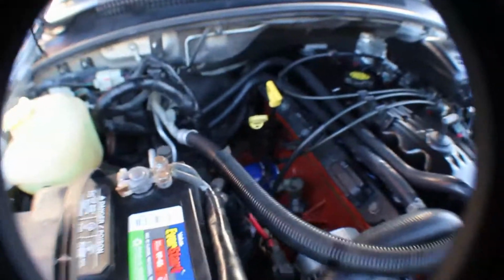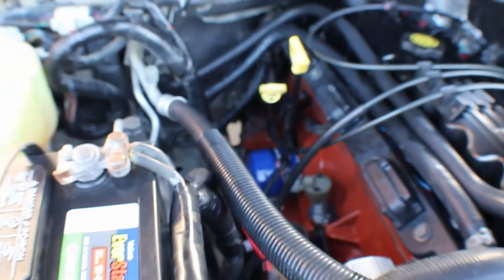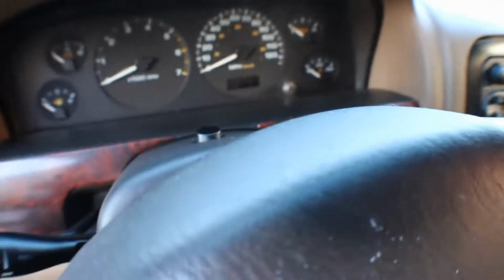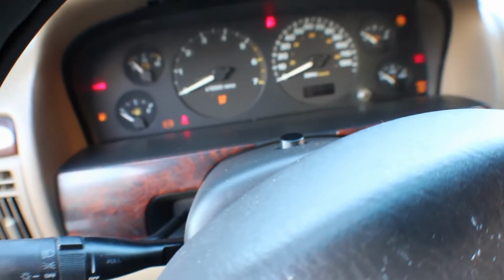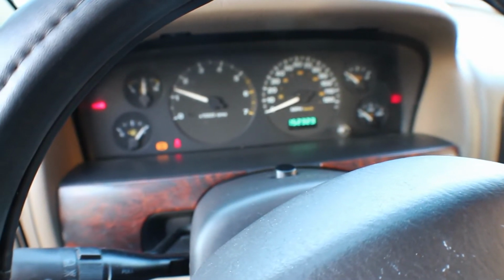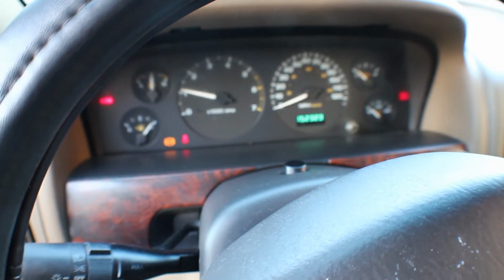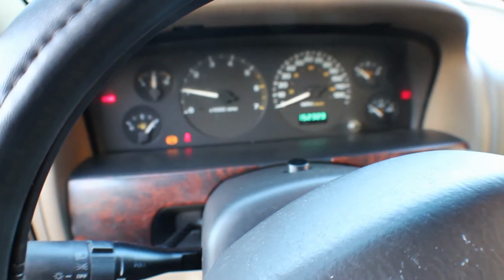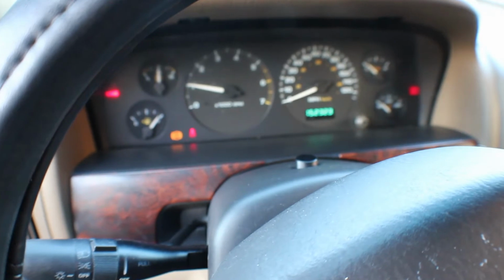Let me see, I'll show you guys. It's all the way back there. Probably have to let it run a little bit longer. I'm kind of nervous about it because I hate to not have the oil pressure come up, but maybe I just need to let it run longer. I did put oil in it. Okay, nothing yet.